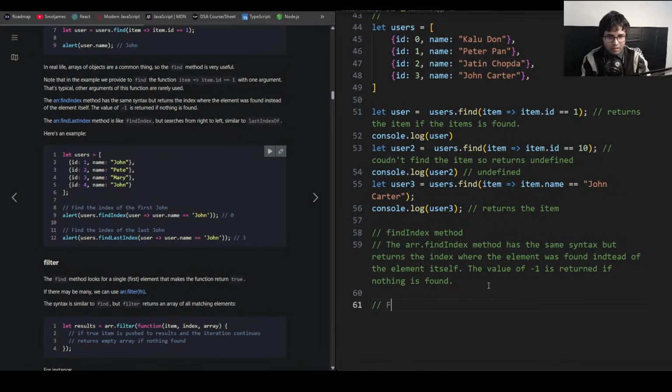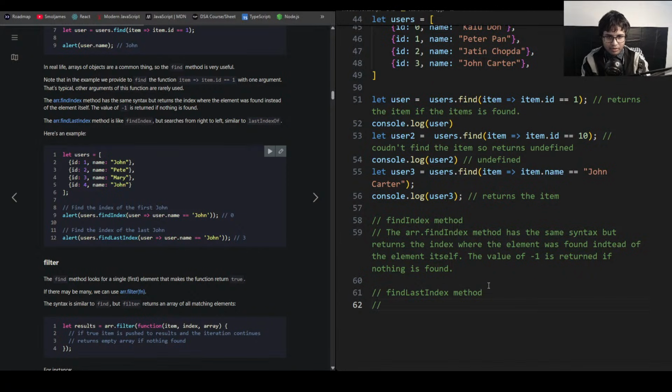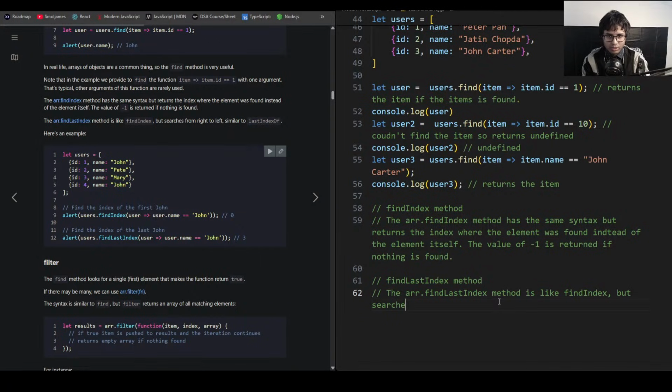Let's try the findLastIndex method. The findLastIndex method is like findIndex but searches from right to left.